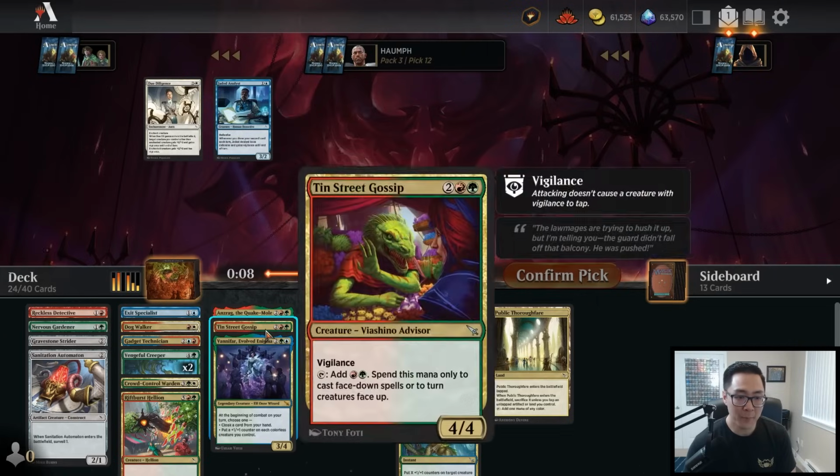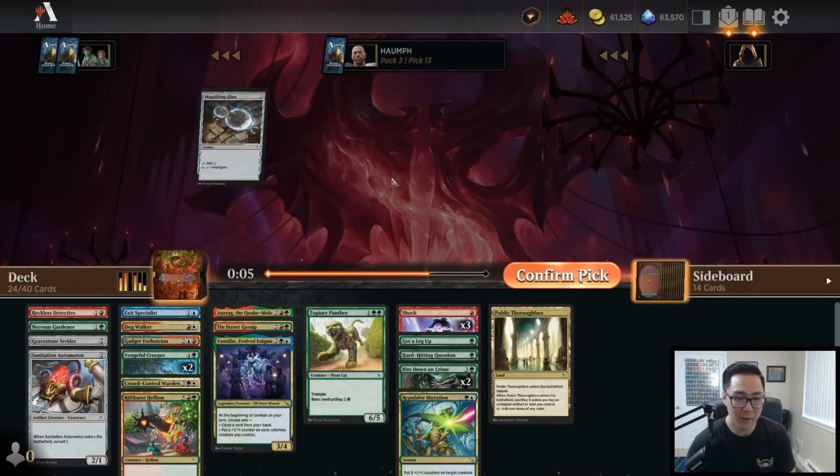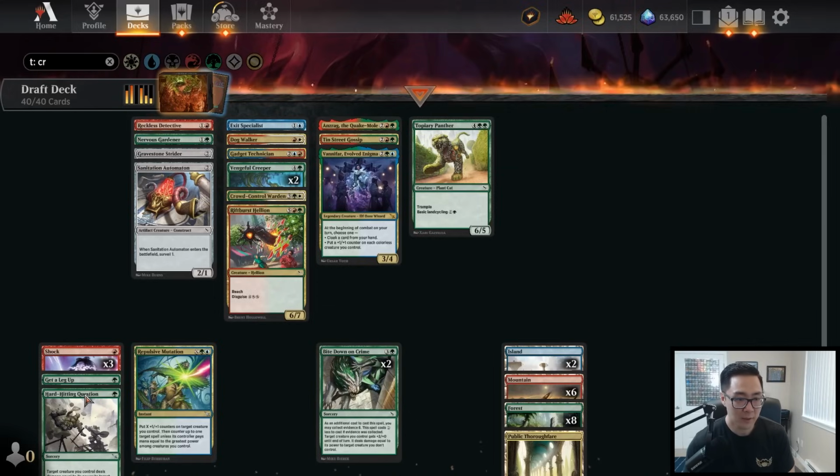I had an Andrag. I picked up a late 10th Street Gossip. We have triple shock, right? So I think this is still a fine place to end up given everything. Okay, so this is our curve. It looks fine. 3, 4, 5, 6, 7, 8. 8 spells, and the rest are creatures. I do like that distribution here.